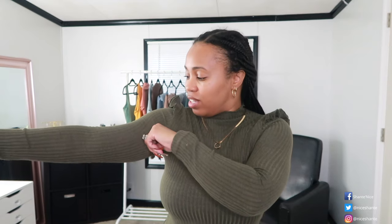Alright guys, the next two tops are just random tops I picked towards the end of my order — I just thought they were super cute. This one is in a size medium and it's like a real material. She is a little tight right here for your sister, so I'll probably only get a couple of wears out of this one. I liked it so much because it had the little ruffle around the top of the sleeve area and then the ruffle around the neck.